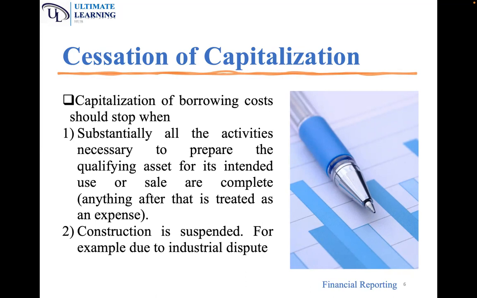So when does capitalization stop? Capitalization stops under 2 conditions. Number 1, when construction is complete. If you are constructing an asset, immediately the asset construction is complete, we should stop capitalization. Point number 2, when construction is suspended. Maybe the government will come and do inspection on your site and find that you did not comply with some condition, and the government suspends your construction for maybe 1 month. During that period that your construction is suspended, you should not capitalize. In that period, you should expense the interest. You should expense the borrowing costs.